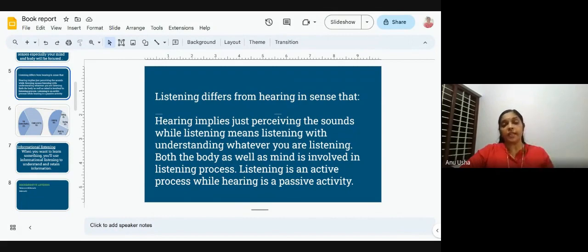But when you are listening to something, it means you are analyzing it, you are interpreting it, you are reviewing it, you are getting something from it. So many processes are happening in listening. So in the case of listening, it is a physical as well as a psychological effort. Plus, it requires a conscious effort, concentration, and interest. So hearing means all of us have that ability, but listening means we are actually putting a conscious effort into analyzing what we are actually hearing.